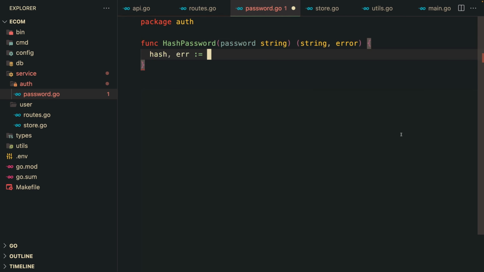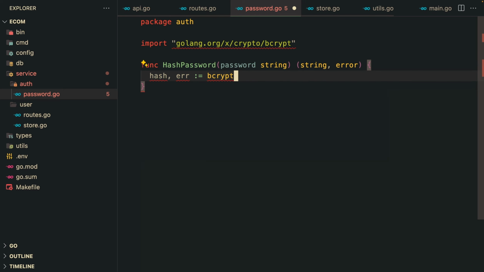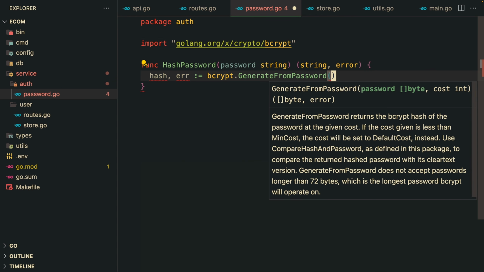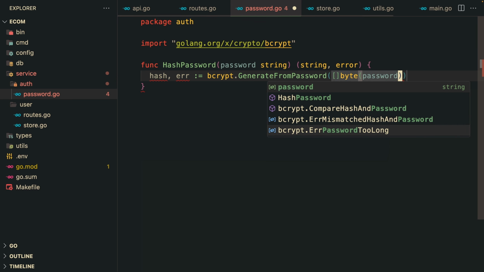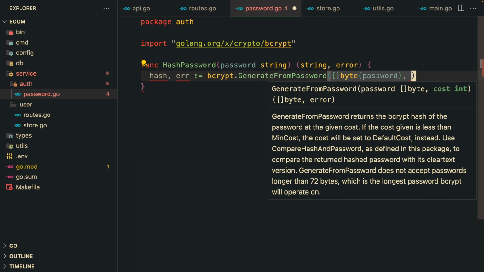So when it comes to authentication, encryption, all of that stuff that makes your application secure, I usually recommend relying on external tools that are bulletproof, that are in the industry. So one of them is bcrypt, like so. You can just import it and download it. They have a function called GenerateFromPassword, where you pass bytes, so it's going to be the password as bytes, and here you pass in the default cost or any cost.